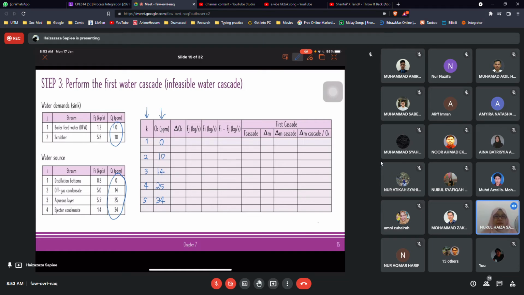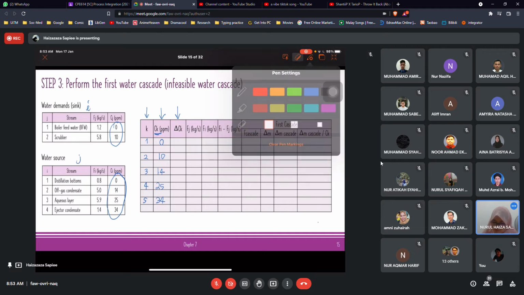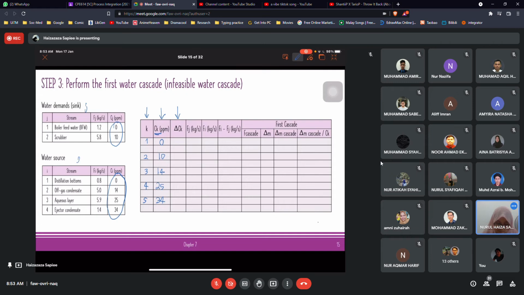Delta CK is the same as PTA, the difference between these values. So why CK? Usually this one is I and this one is J, but here it's reversed. This one is J, this one is I. So IJK, where K is for both. So it considers both. So CK is the interval, the change in your concentration with each interval.